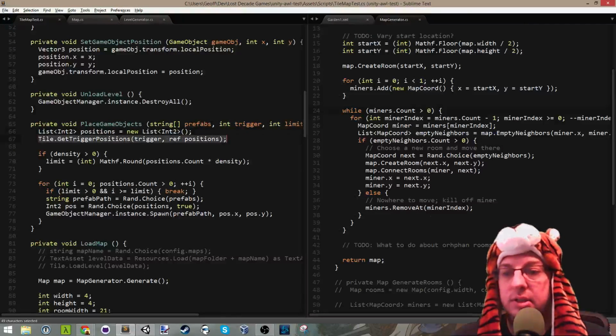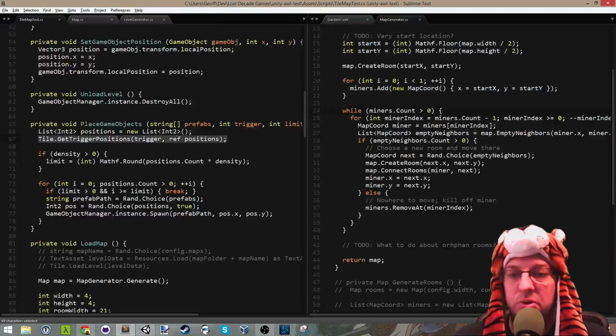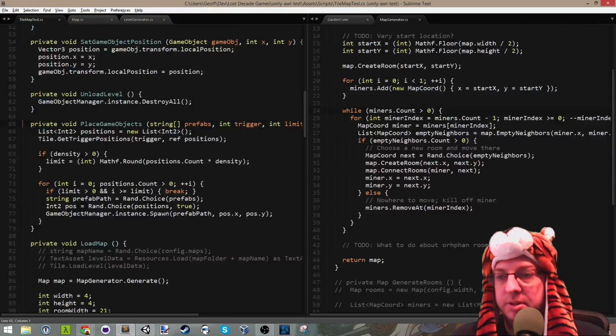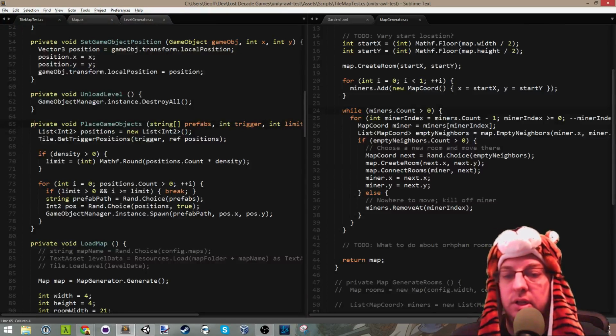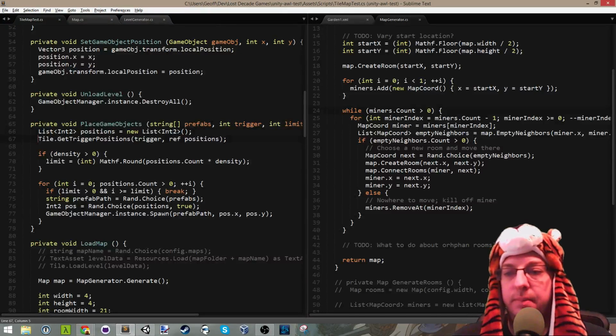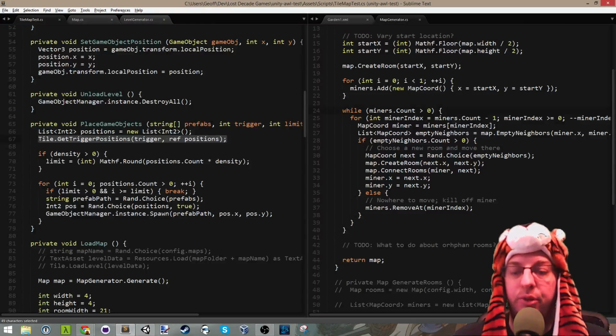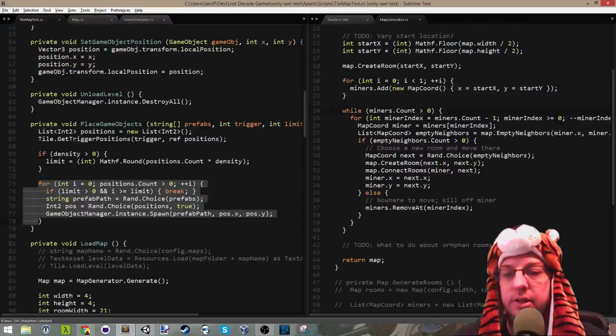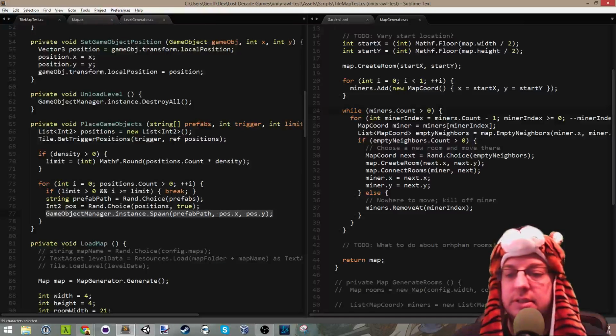What's important is that SpriteTile exposes this API call called get trigger positions. And so what you can do is you can just get all of the triggers from a map of a certain number. So for example, here we would say, find all the triggers of number 3, and then we're going to place a lamp object there. And so we're using a little game object manager here to spawn an instance of a lamp.